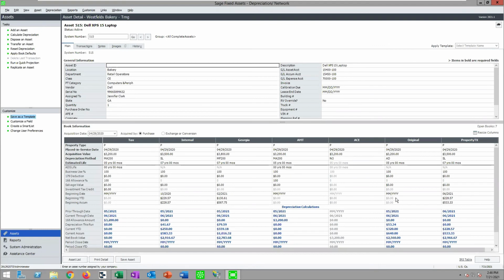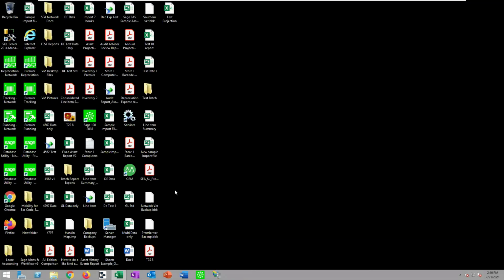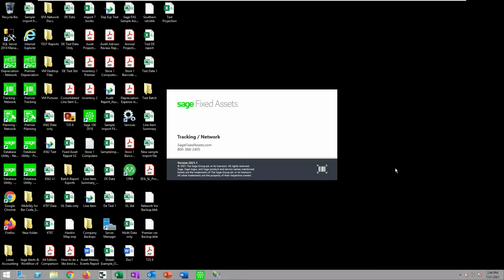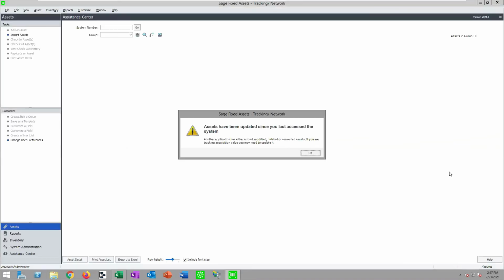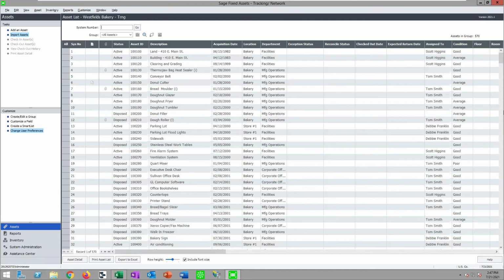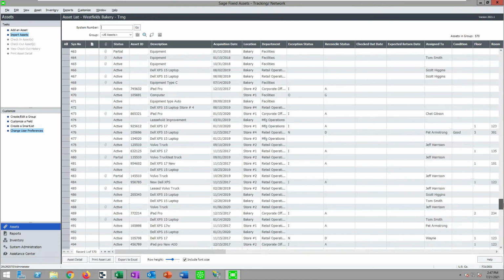All right, let's take a quick peek at the tracking module for those of you that might be interested in doing physical inventories where you want to barcode your assets. That barcode is what corresponds to that asset tag number, as I mentioned, and that will actually be populated in the asset ID field that I mentioned, general information field. That field will take up to 50 characters, anything alphanumeric, so you can use any type of numbering scheme you choose.